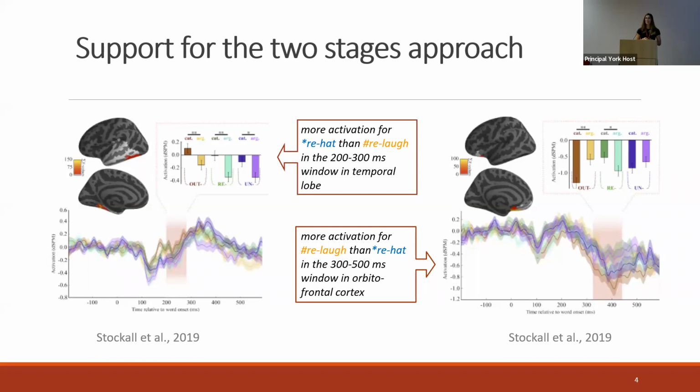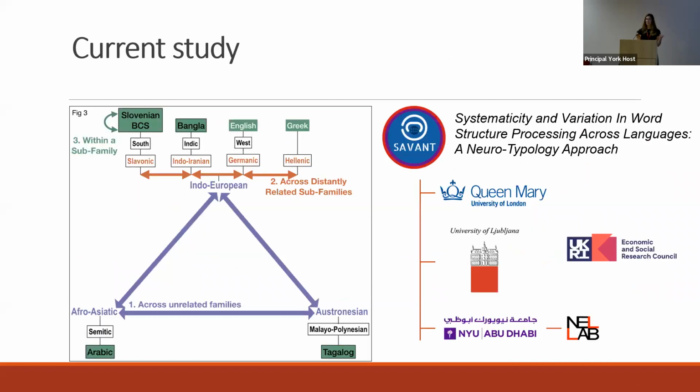Now, the current experiment continues this line of research and is part of a bigger project called Savant, a collaboration between several universities and research centers. In this project, we want to see whether different languages, both unrelated ones and related ones, such as BCS and Slovenian, elicit similar processing patterns and similar brain responses. So we will be obtaining both behavioral and neuroimaging data using EEG and MEG. The idea is also to use these under-investigated and different languages to get a better cross-linguistic comparison of morphological rule processing, and to take advantage of the peculiarities of languages that have different morphological rules. As I said, today I will be focusing on Slovenian.